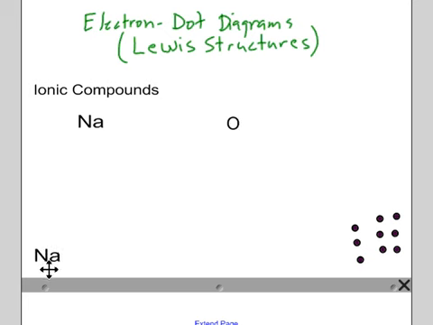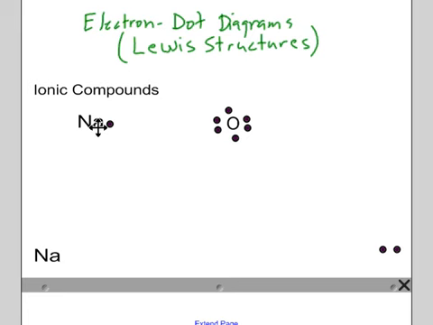So going back to what we had before, I have sodium with its 1 valence electron. This is how its electron dot diagram would look. Oxygen from the periodic table would have 6 valence electrons, so it would look like this, bouncing around each of those structures that I have there. Now there's 4, and I'll put the 5th one there, and I'll put the 6th one there. So oxygen has 2 pairs and 2 singles in this particular process. Again, the formula is Na2O.